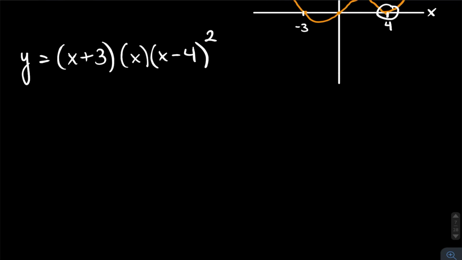The only time that you wouldn't put a square here, and I'm sure that's something you've wondered about too, like when would I put a 4? When would I put a 6? Well, if you have a problem that tells you the highest power of this polynomial is x to the 10, then you know you'd have to put an 8 here, because it would need to be even, but it would also need to match. The highest power you get out of here is x to the 8. The highest power you get here is just an x, and then you get another x. When you multiply those together, you get an x to the 10. That's the only way you can get an x to the 10 out of this polynomial as your highest power.